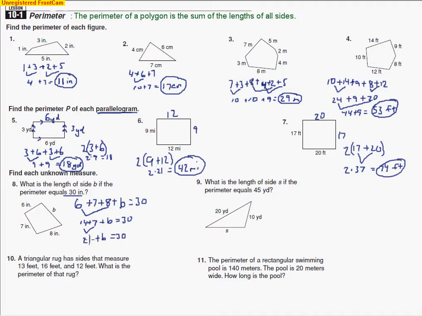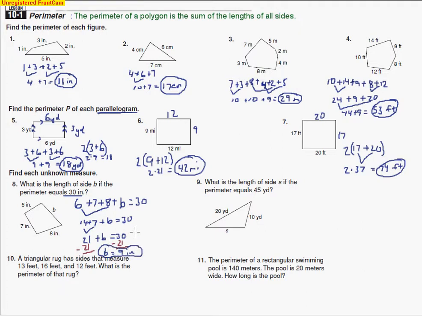Now you've got the sum of the three sides. We just want to find the missing side, but we know that the whole sum is 30. So what we can do is some opposite operations. You can just subtract the sum of the three sides that you do know from the total, and that gives us the unknown that we're looking for. And so we'll have B equals 9. So 9 inches was our answer there.